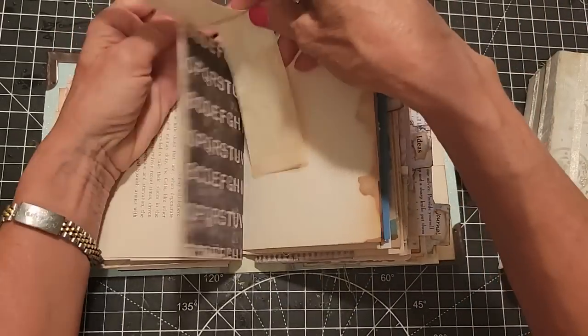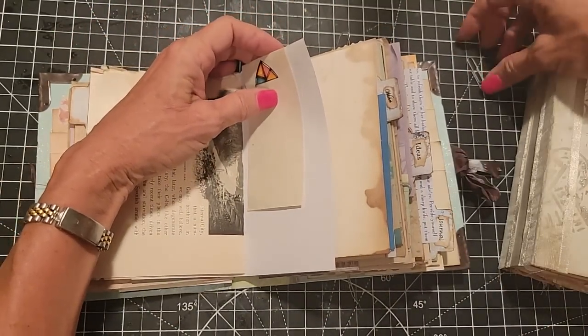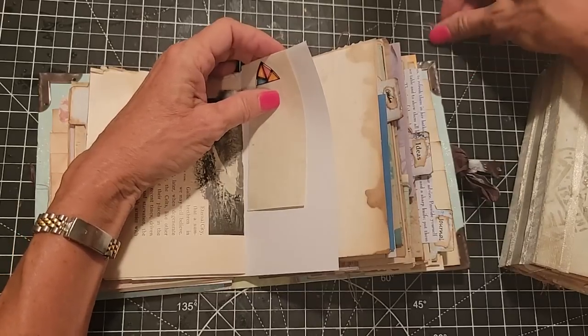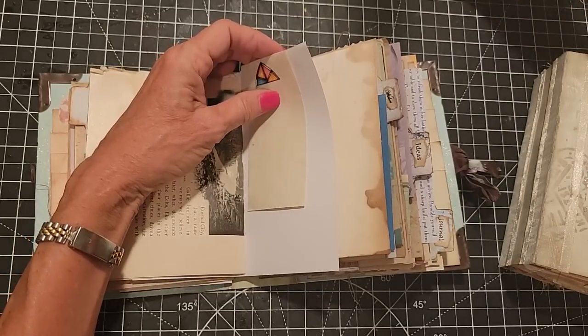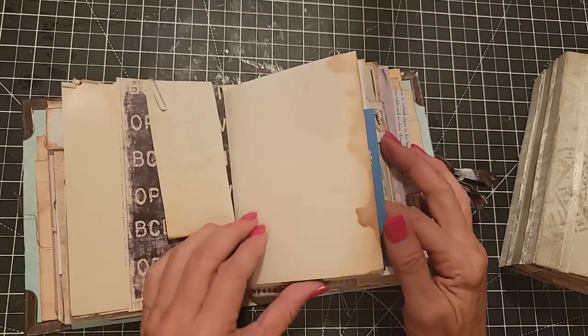I call this a hangover when you hang it over the top of a page, and you can either let it sit there and stay there forever due to gravity, or you can come along and super secure it if you can ever pick up your paper clip and put it there. That's good.